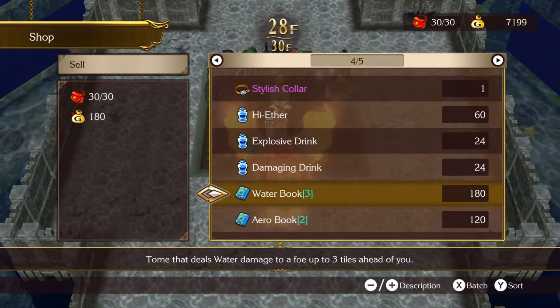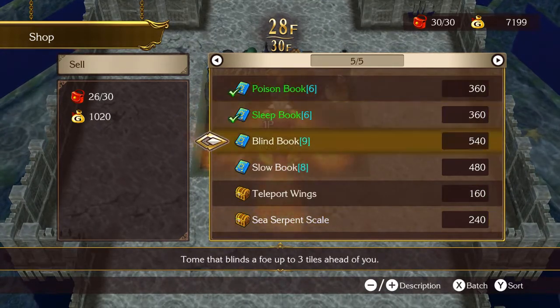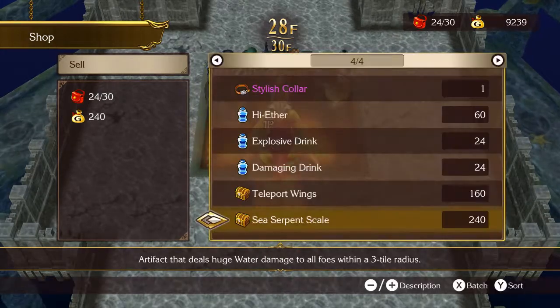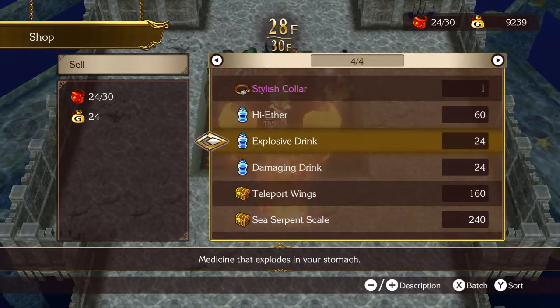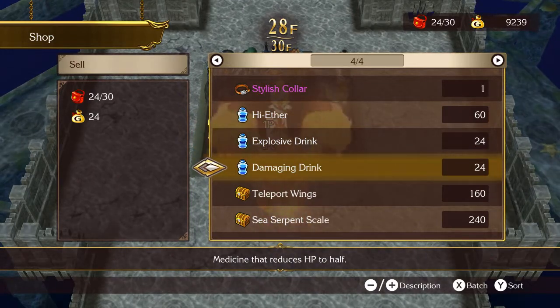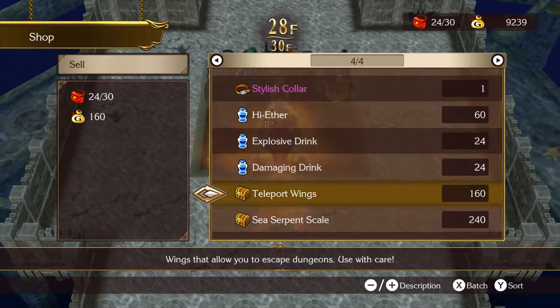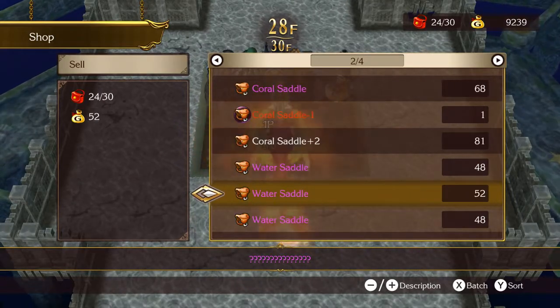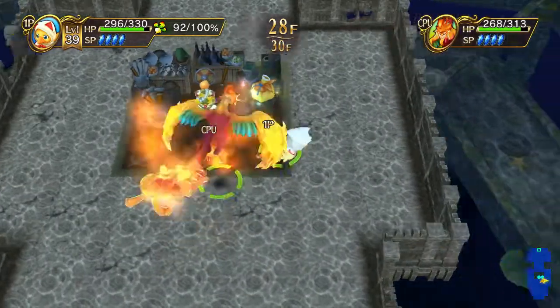But for now, let's just get rid of things that we're not going to use, like these books. Anything else? Explosive drink and damaging drink. These could be useful for the boss. We got a lot of cursed things on us. That's alright, though. I just need to clear up some space.